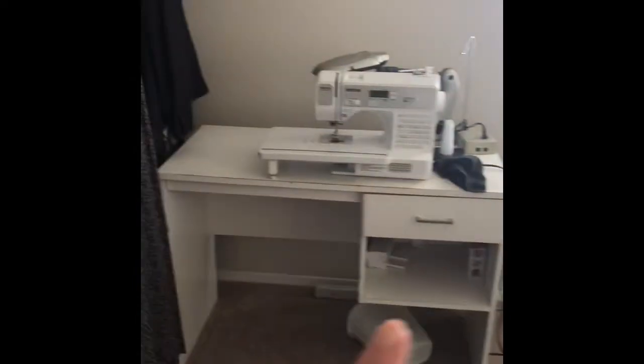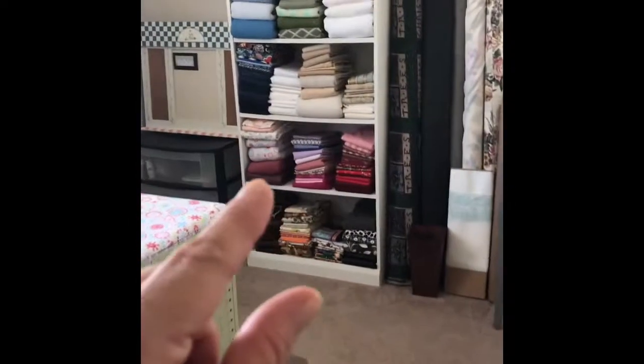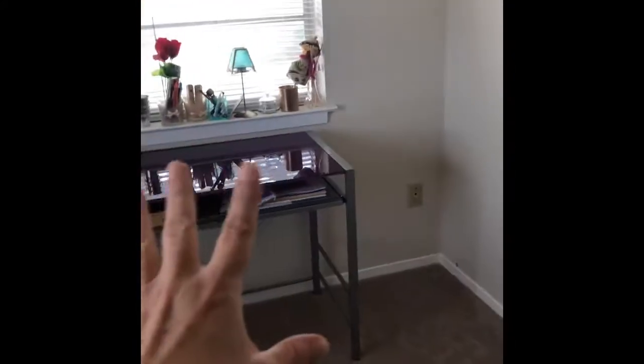Now, the other thing in organizing is, this is my sewing desk and my machine, and I'd really like to have that desk close to the fabric, as well as having my thread table, all my threads here, being close with the sewing machine and the fabric. So I've had this set up as stations. So this is like my cutting station, my craft station. This was my sewing station, and then this over here was my Cameo, my computer station here.